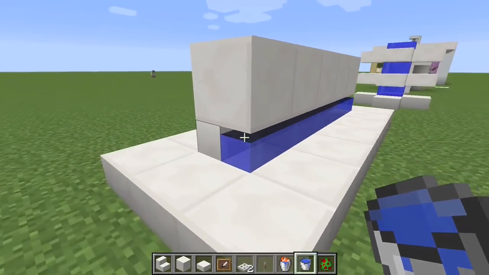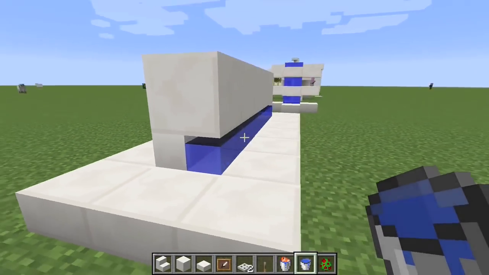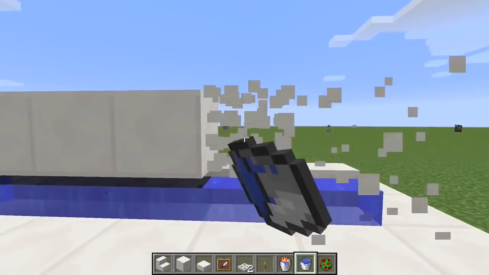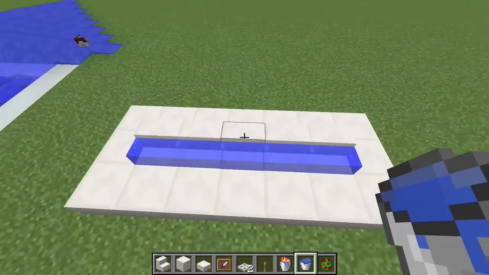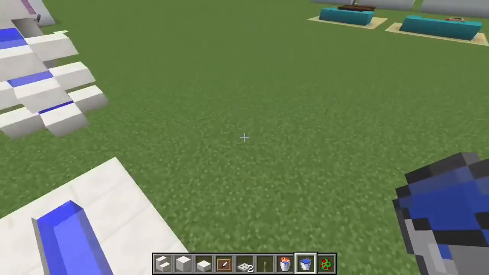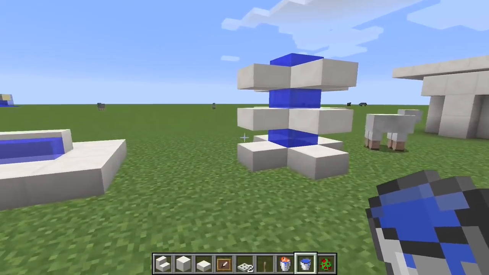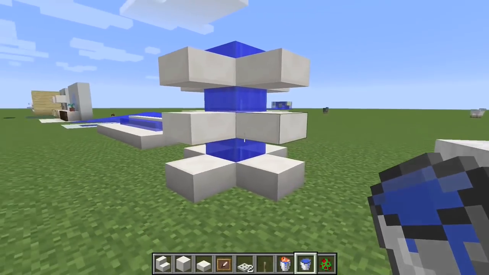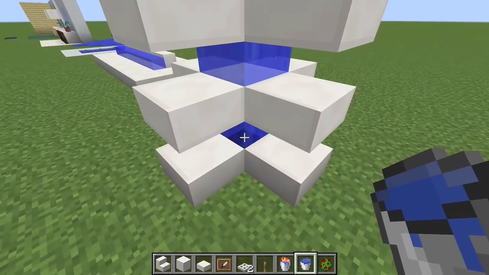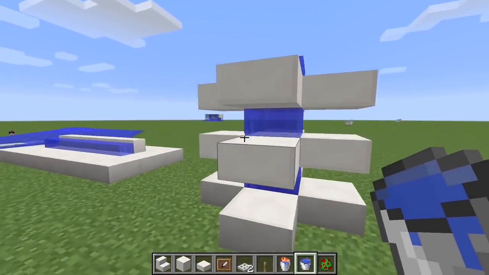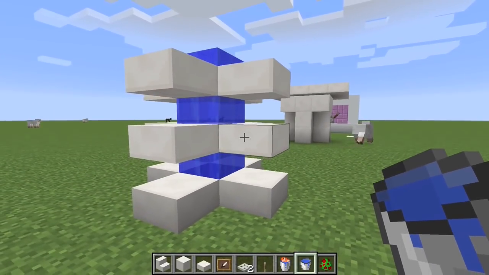Here's another weird design. These are just some stair blocks in here, and then I put some blocks on top like this. I don't know. I was just thinking of interesting designs, but there's that. Kind of interesting. Okay, here's one. This is sort of like a little tower. Maybe you could light this up in the middle, put a light down there. I don't know. It's kind of interesting.